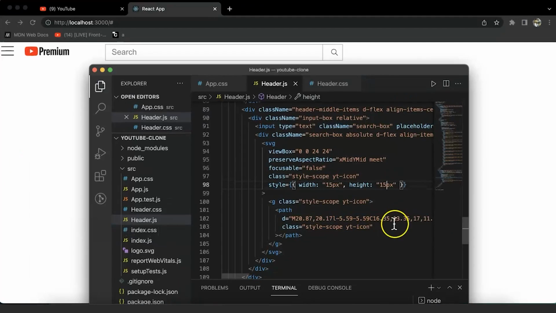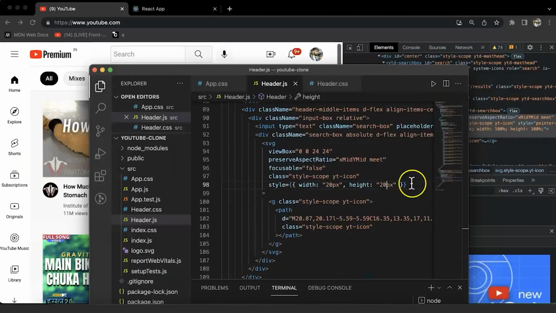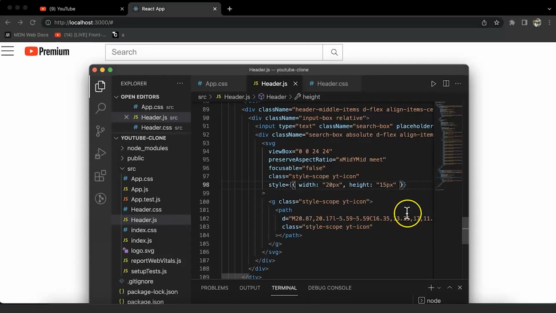Okay, fine, it's coming right, but let's give it 20 pixels, then 20 pixels again. This would be a little big. Let's make it as 15 only, but it's coming a little this side, so let's reduce the padding.